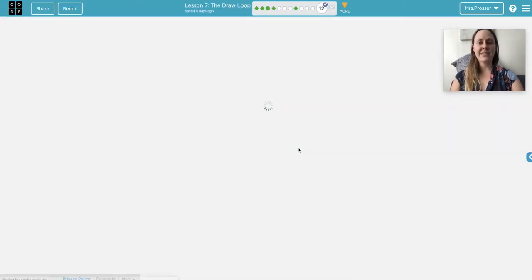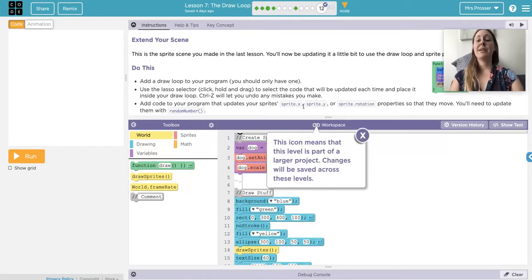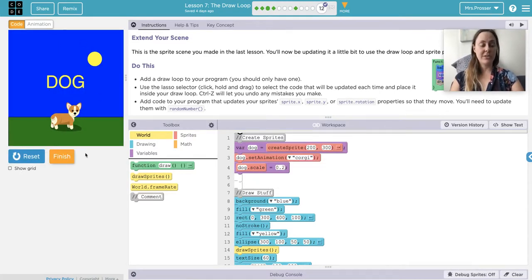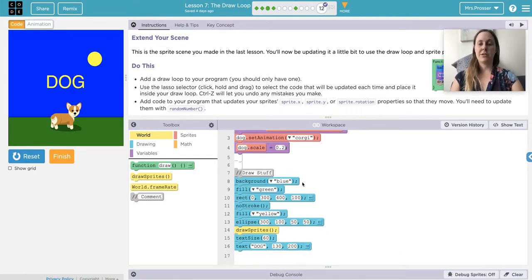And then lastly, this is talking about animating what you created in the last project. So for example, here's my little dog image, and maybe I want my dog to move. We're going to practice doing a draw loop. You only need one draw loop. You don't have multiple draw loops. You just have one and you throw all the code you need in that. So the nice thing is I can click and drag and say I want a bunch of this stuff to be redrawn at once. That's very helpful. Anyway, I'll show you what I mean.